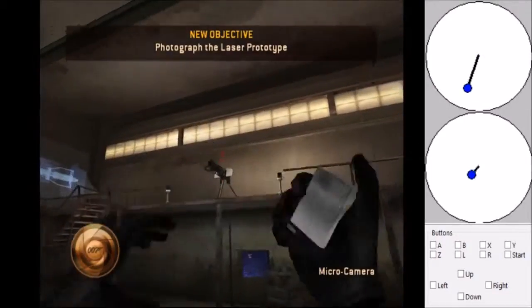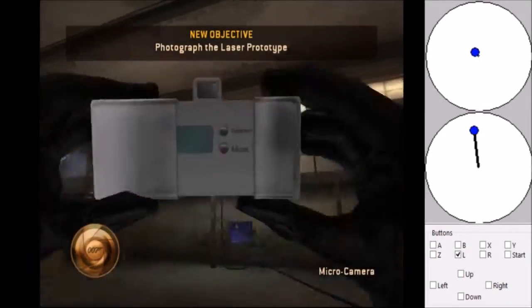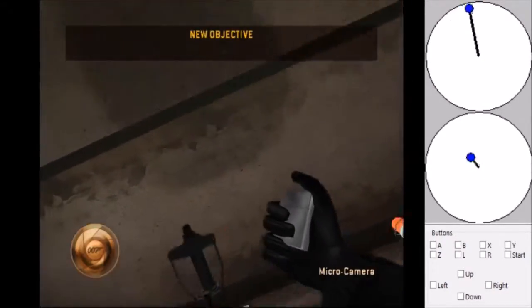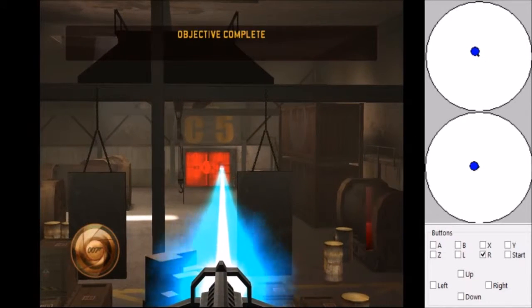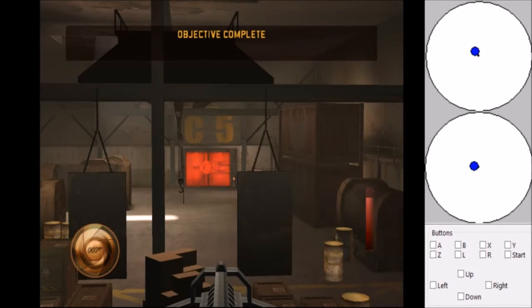See, I didn't even take my own advice here. While you're taking the picture, you want to hold the C-stick forward so that you move while you're taking the picture.